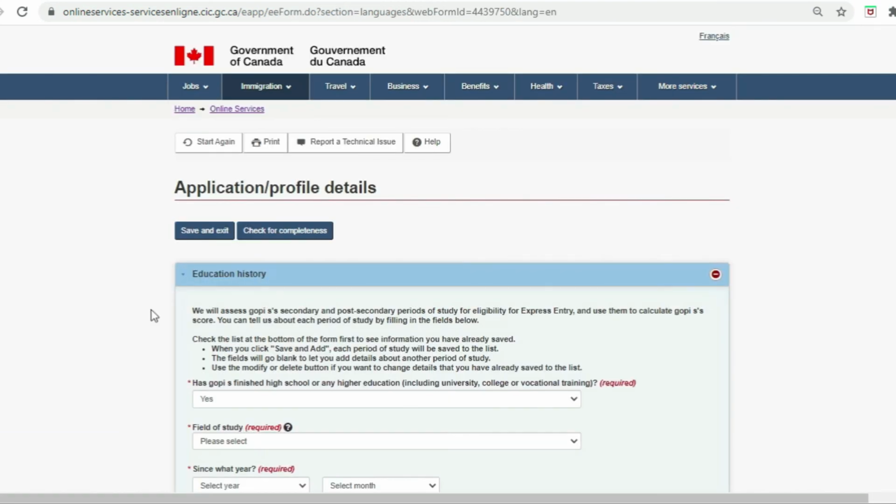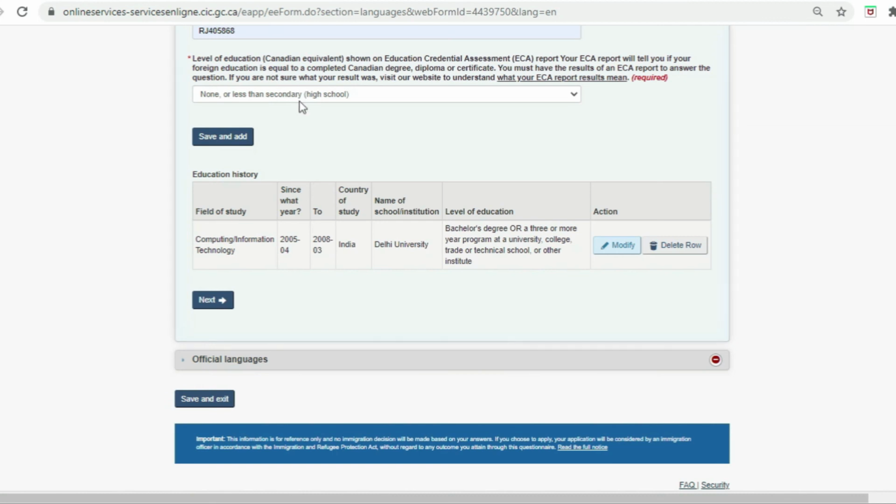So this education history page is exactly the same as what was filled for the primary applicant. The only thing is here the secondary applicant's details have to be filled. I filled in my bachelor's details as well as my post graduation details, but remember WES had not recognized my post graduation, so I mentioned that also. When I updated that my education credential has not been equated to a Canadian degree or diploma, that form did not get accepted here, so I only had one detail filled.